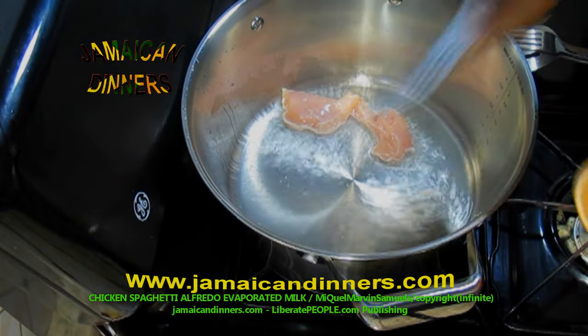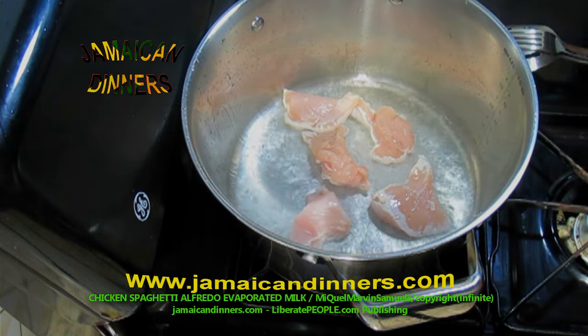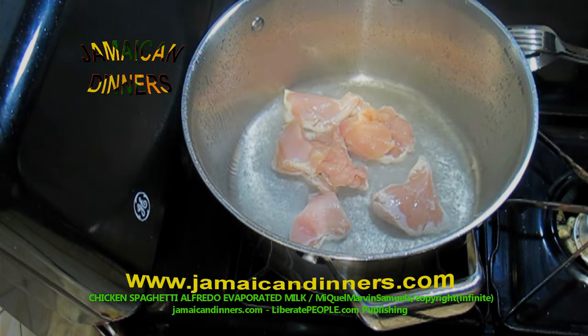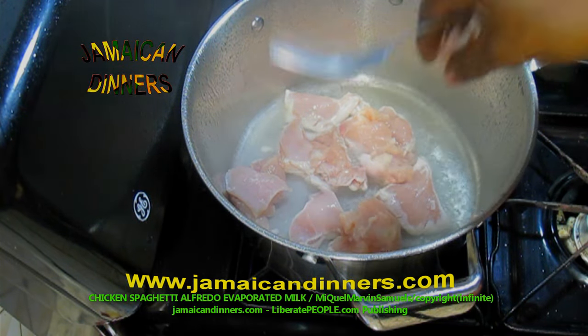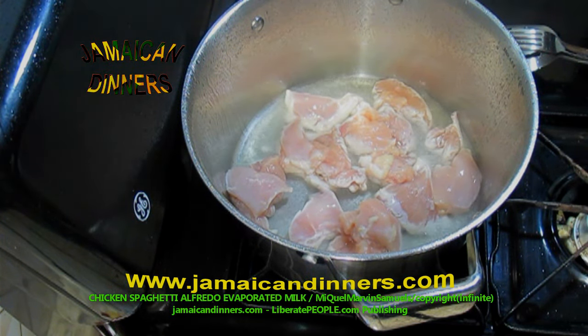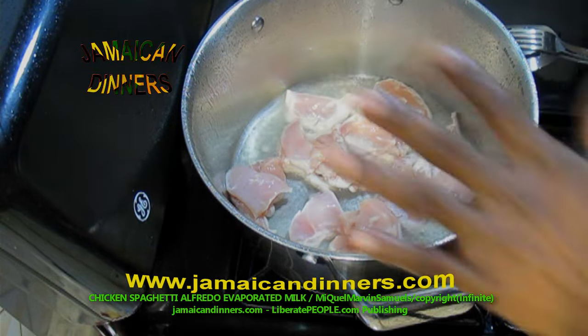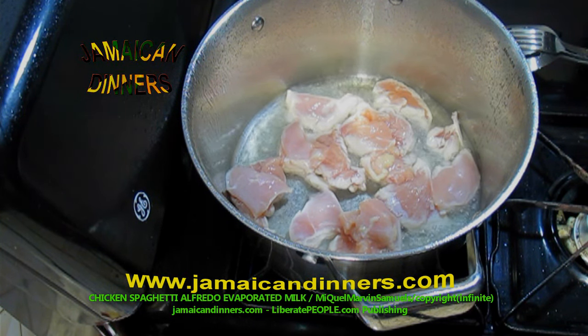Alright, after a minute or two, let's add the boneless chicken pieces, or chunks. Just add them one at a time, and let each piece have its own little space in the pot to fry. Just allow it to stay on one side for 4 to 6 minutes, and then you're gonna flip it.